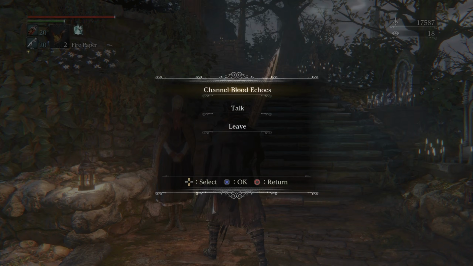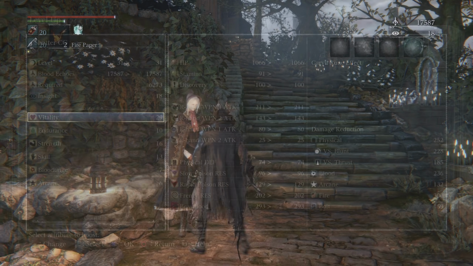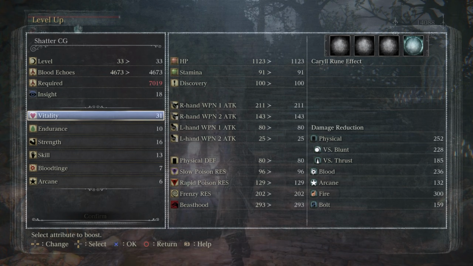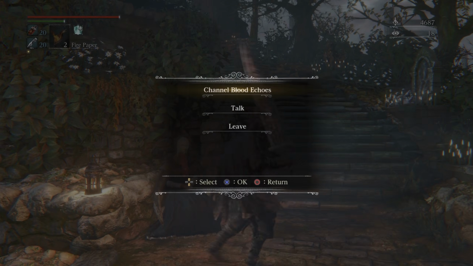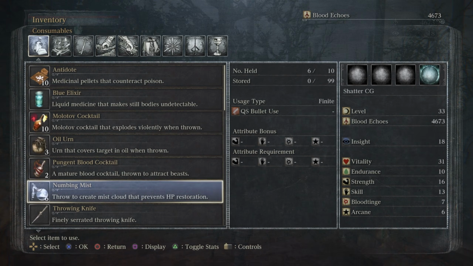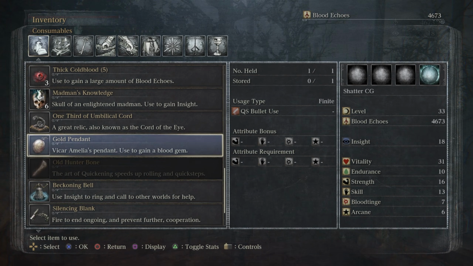When it comes to leveling up at this point, I would recommend getting Vitality to at least 40, then start investing into the major stats required for dealing damage with your build. For my build, it's actually 2 major stats, those being Strength and Skill.